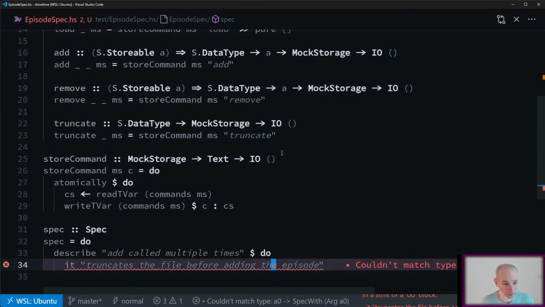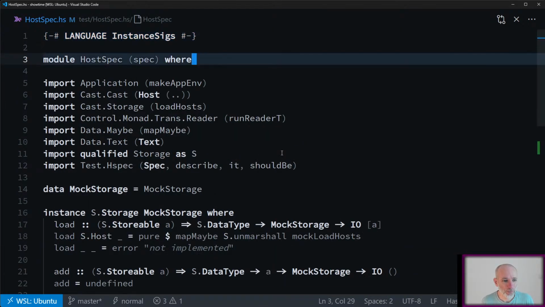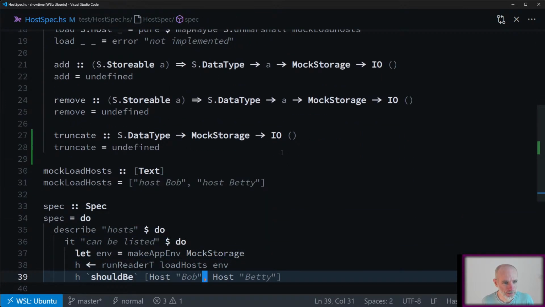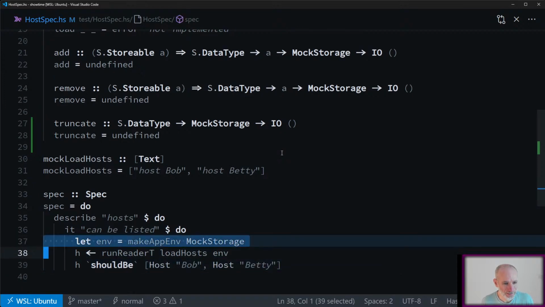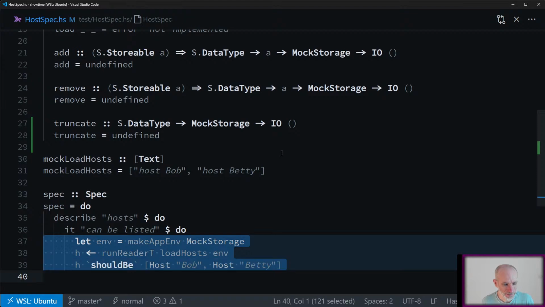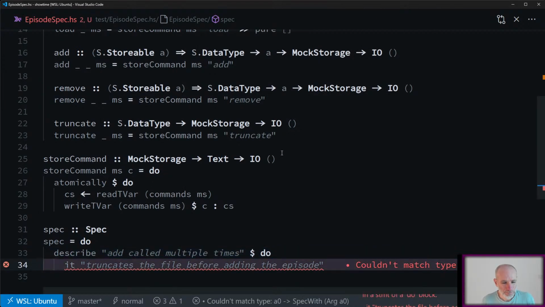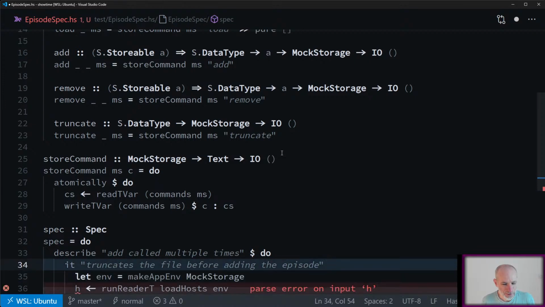So now that we have this, we can create storage, which isn't what we want.